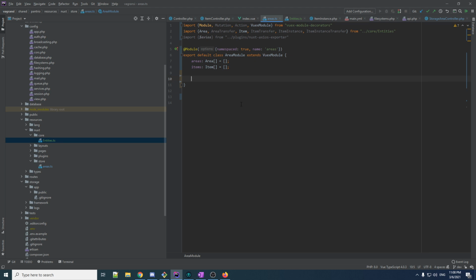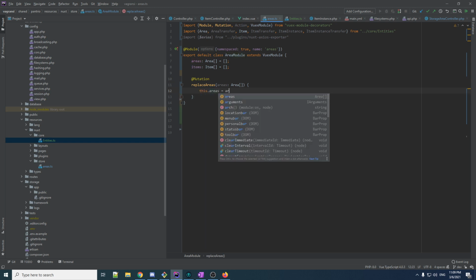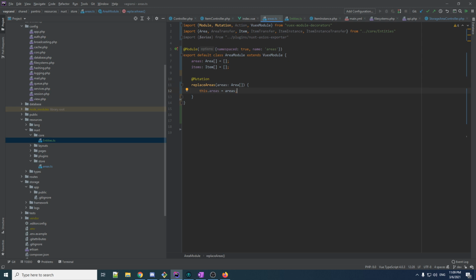All right. So what kinds of operations here do we need? Vuex stuff. Well, mutation. Let's have a mutation to replace the array of areas with a new array. So we're going to call this one replaceAreas. And I'm going to prefix my mutations with an underscore, and you'll see why in a second. So areas is an array of Area. And what is your problem now? Oh, wait. That's the wrong direction. There we go. That's better. Okay. And we're just going to do this.areas equals areas. Yeah. It's not that big of a deal.